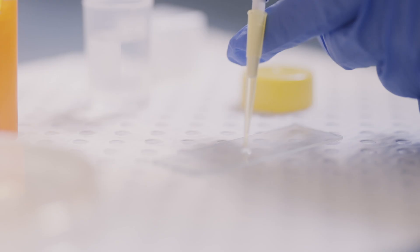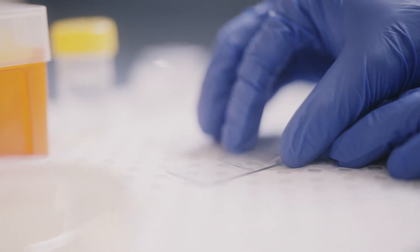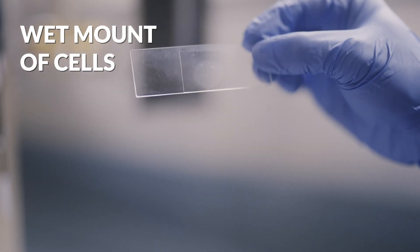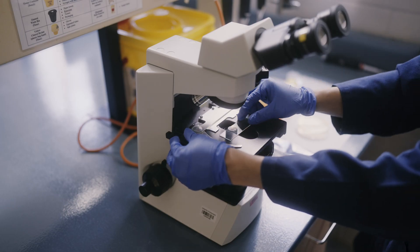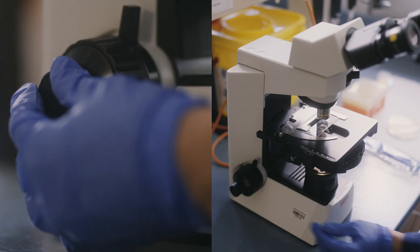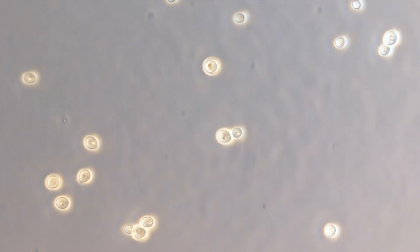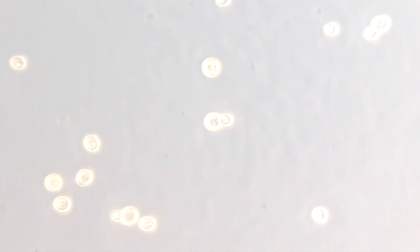Living cells that have not been stained with any kind of dye can still be seen down the microscope. We can prepare a wet mount and swab some cells onto liquid media on a glass slide. We can focus on these living cells by adjusting the coarse and fine focus dials on the light microscope. Unless you have a phase contrast microscope, it can be difficult to see the edges of the cells — they are after all unstained and translucent at this point.